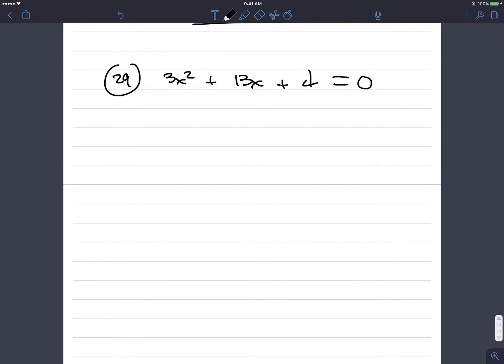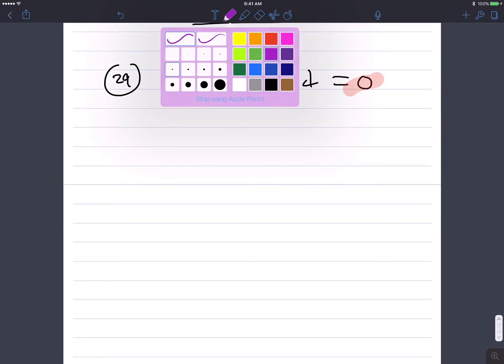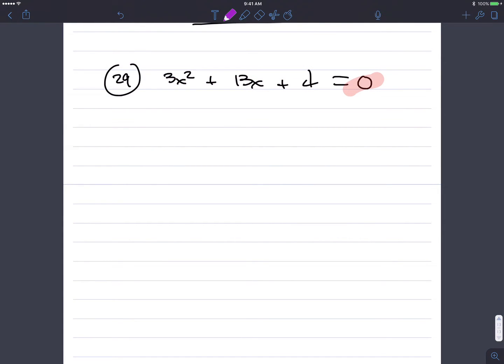So I get 3x squared plus 13x plus 4 is 0. So notice again, you have 0, but you don't have here a product, so you can't use a zero product. You can get a product if you factor. And again, you say, but that first term is not 1. That first term is 3. So you're going to have to use the recipe that we just used. Now, there's another thing we talked about yesterday, right?